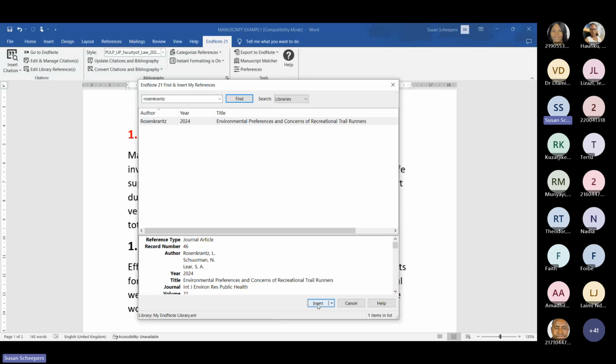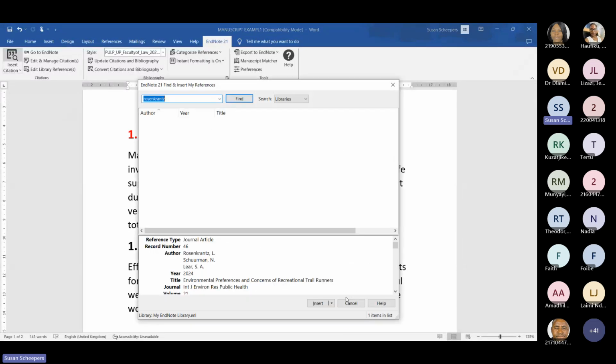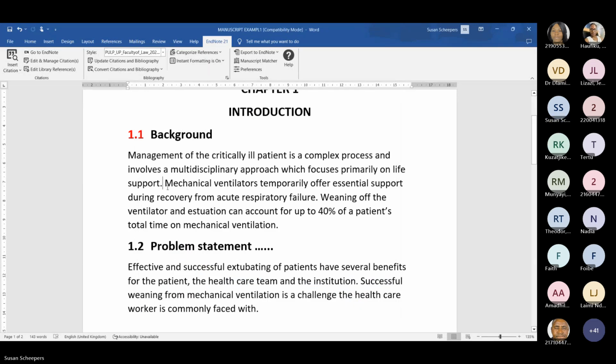But now I'm just going to click Insert. Now why does it not want to insert? Okay, let's do the insert with choosing and see if that makes a difference. Don't know why it doesn't want to insert that.